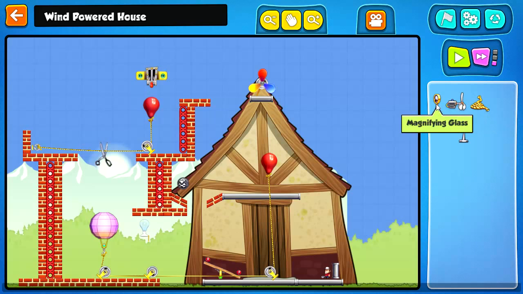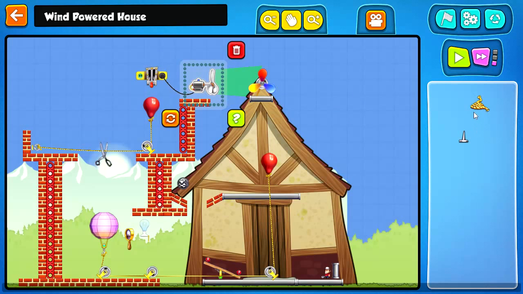Alright, so we got a magnifying glass, which seems to serve no purpose, as I seem not to have a light source anywhere. Oh, I see the light source. It blends in with the background. You see it right there, right? This right here, that's a light bulb. That's really well camouflaged in with the background. But yeah, to create some wind, we're going to do something like that.